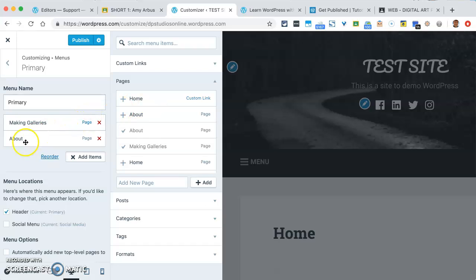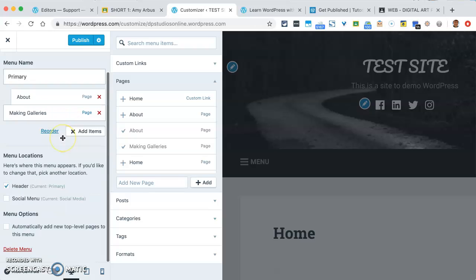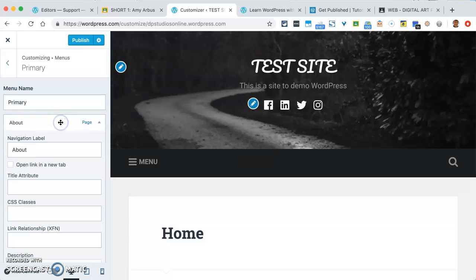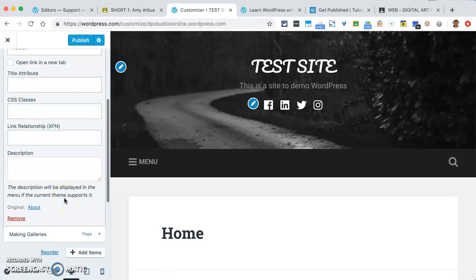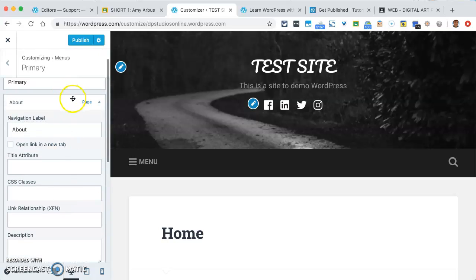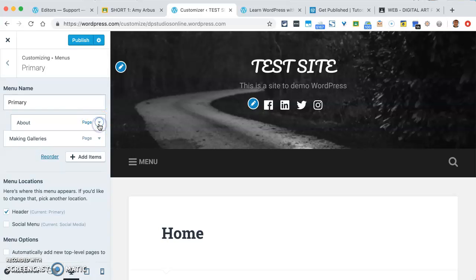Now I'm going to add these two. I'm going to drag and drop the about page above the other. Oh, it's not letting me. I think there's another way to reorder these, and I'm not seeing it currently.